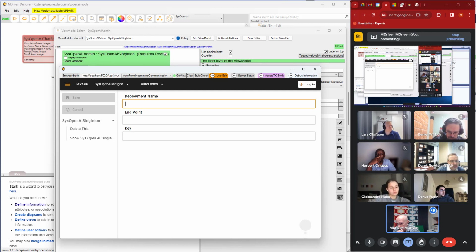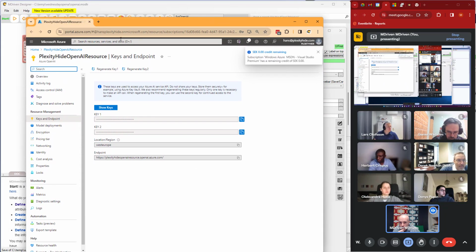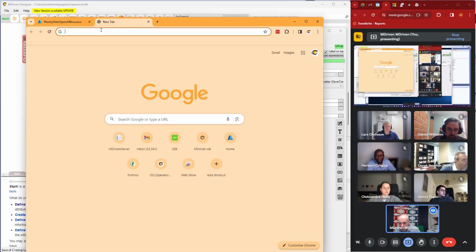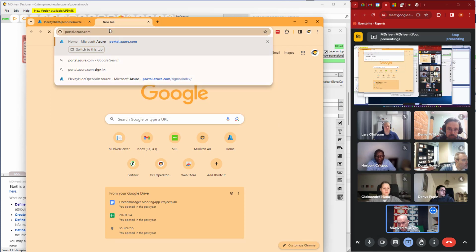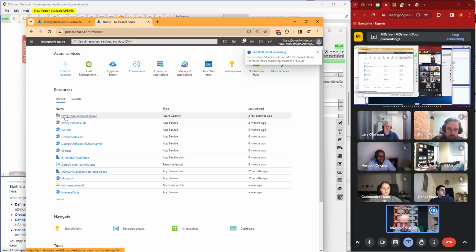So let me look that up at my Azure account. So I've deployed this OpenAI resource. I guess I can do this from the start. If I go to portal Azure, I can see that there's one of these.